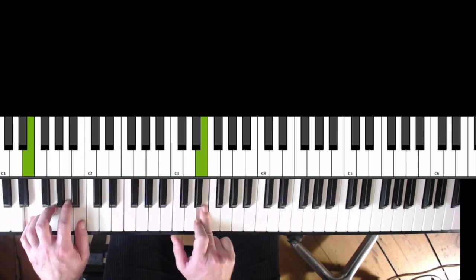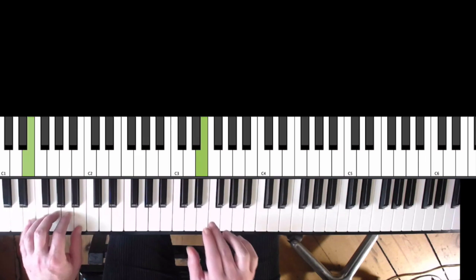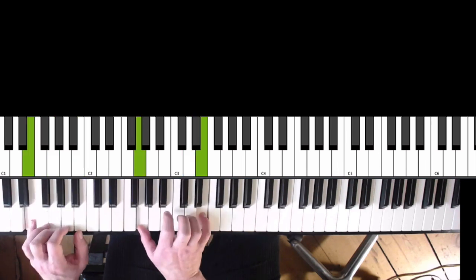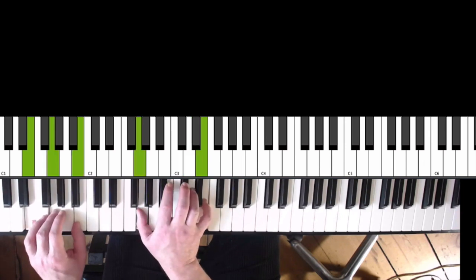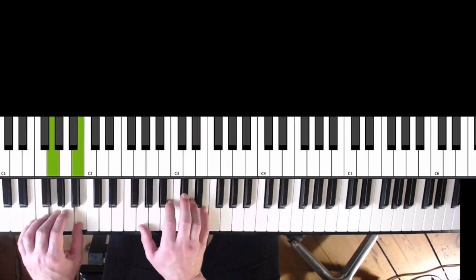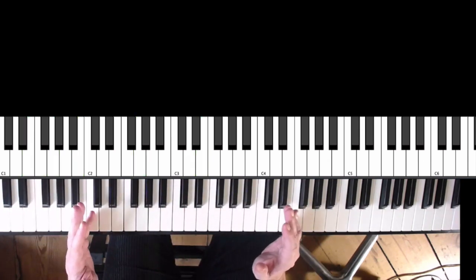And once you arrived here, one, and it's not eighth notes anymore. And you come from here, you're landing here. That is the run.